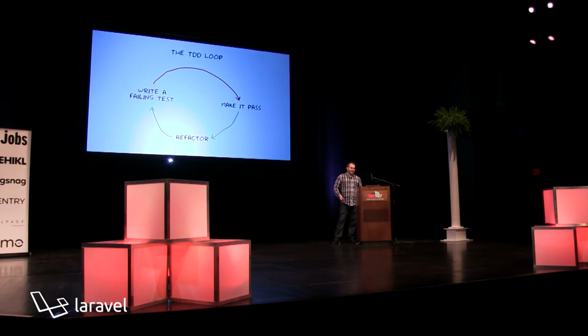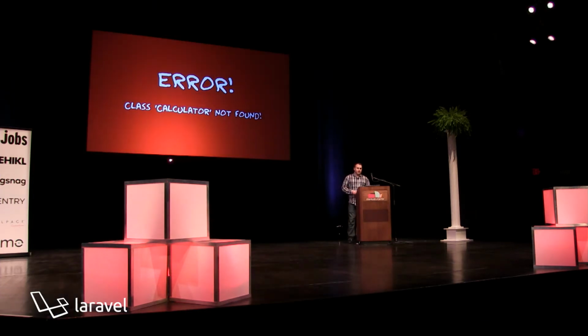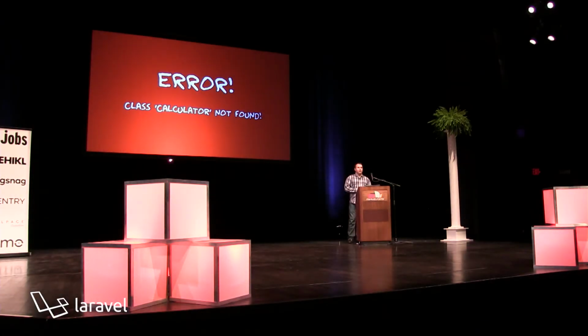A classic example is where you're building a little calculator class and using test-driven development to unit test it. Here we have a test checking that you can add two numbers with this calculator. We new up a calculator, call the add method, pass it two parameters, 5 and 7, and then assert that they added up to 12. The first thing you need to do is run the tests and see what error you get. We get an error something like this: class Calculator not found.